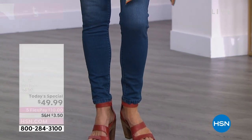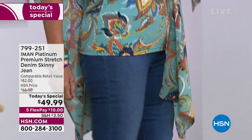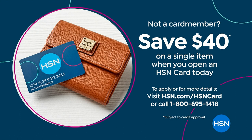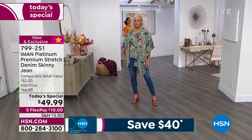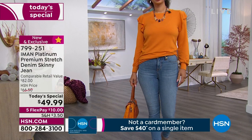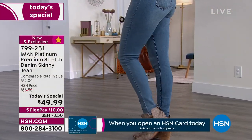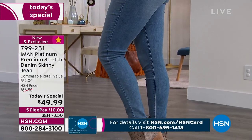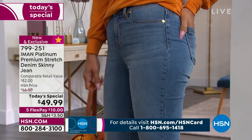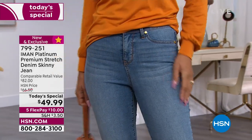Today is the last day for our most generous offer for those who sign up for the HSN credit card. There's no annual fee and our thank-you is putting $40 in your account — so you can apply and buy. It can apply to the Today's Special, making these premium jeans just $9.99. If you already have the HSN card, use it — it's about $8 and some change to get them home. With your debit or credit card, five Flex payments of $10 apply, and these are interest-free payments.